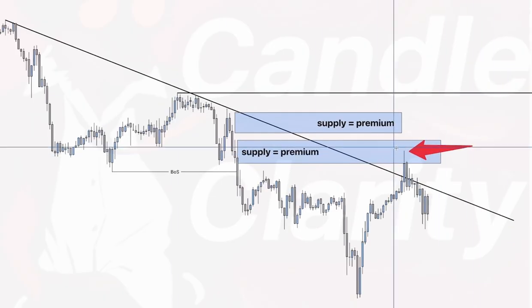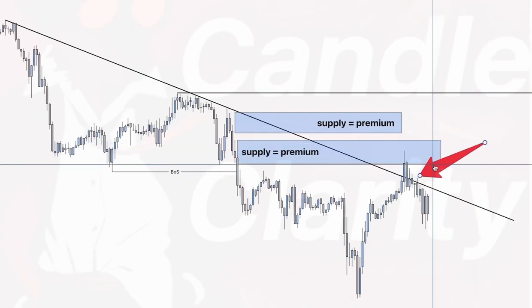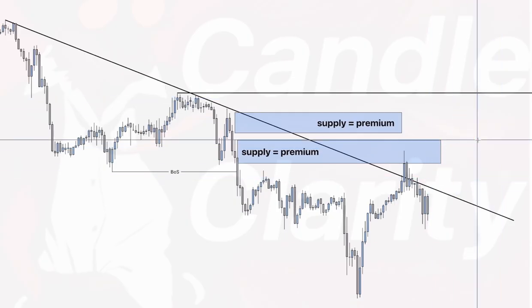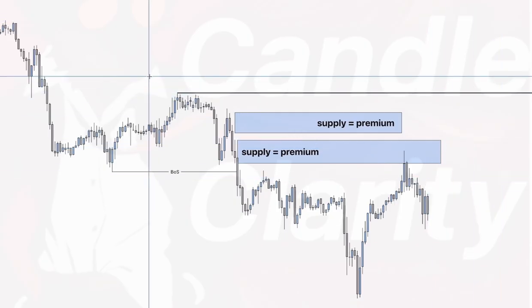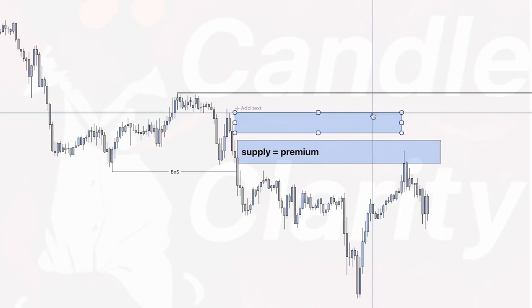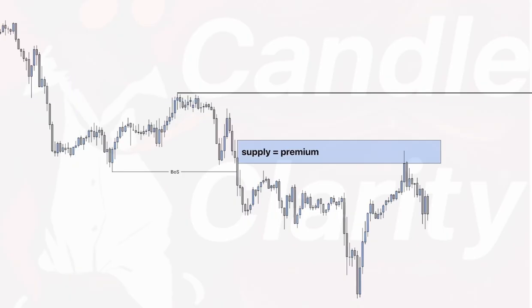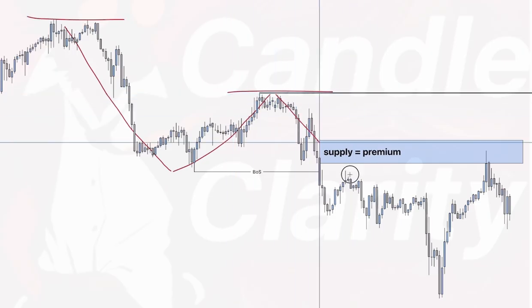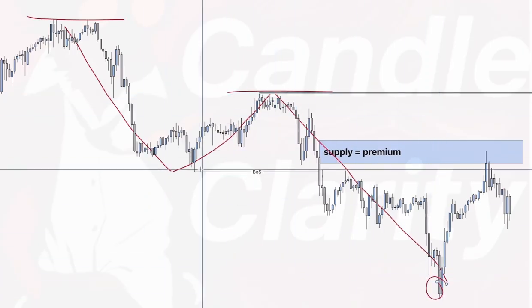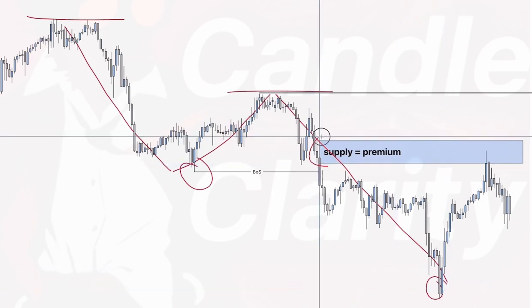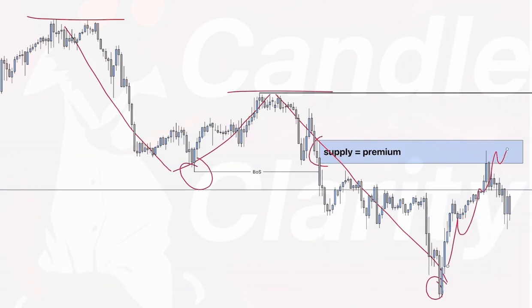So rather than selling the trend line, and rather than buying the trend line break and retest, we could instead just eliminate the trend line altogether, realistically, to get a clear picture of what's going on. And we can take a look at just the significant structure paired with supply and demand. Now, if we look at this significant structure, we've got our high, we have our lower high, and then we have our lower lows printed in this market, proving to us that this is a bearish market. And then we can use supply zones to sell from when the market returns to them.